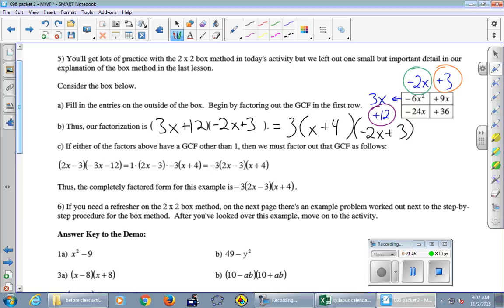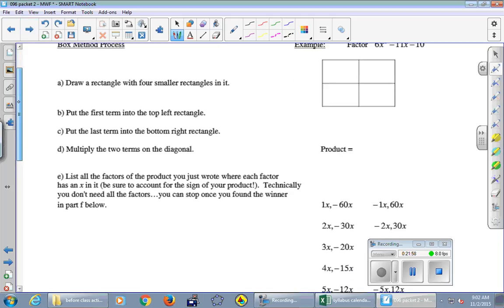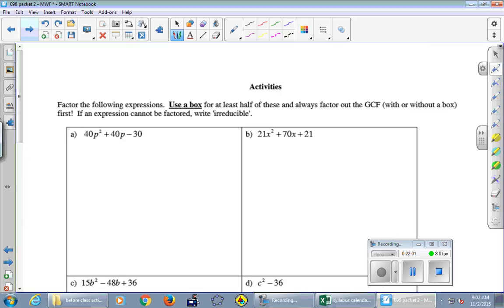Okay, so on the next page, we're not going to run through it, but if you need a refresher of what we did last class, you could just try this problem now. Consider this to be the first problem with the activity, but it's kind of guided just to remind you of how we factored with the 2x2 box. And then the activity proper starts on the next page. Again, I'm looking for you to use a box on at least half of the problems in the activity, even if you have some other technique from previous math class to factor these. So use a box on at least half of these, and make a note someplace that you'll see it, that you're going to use a box on at least half of the homework problems as well. Okay, raise a flag if I can help.